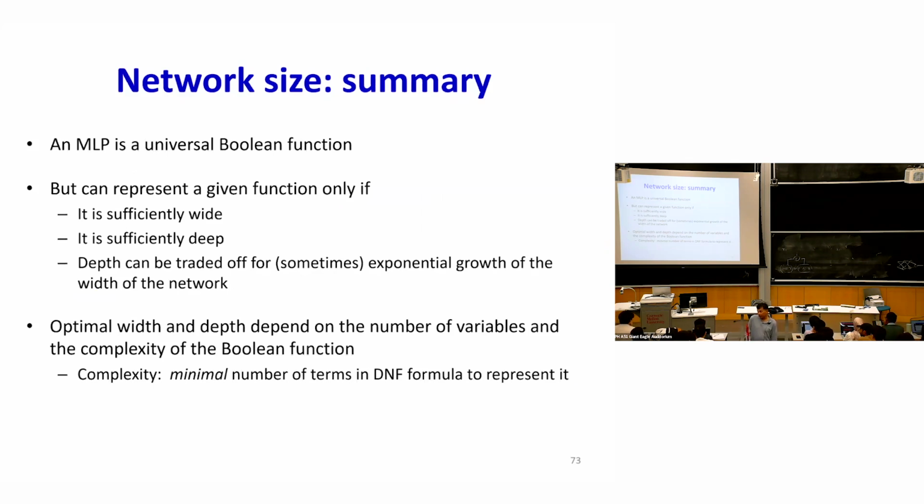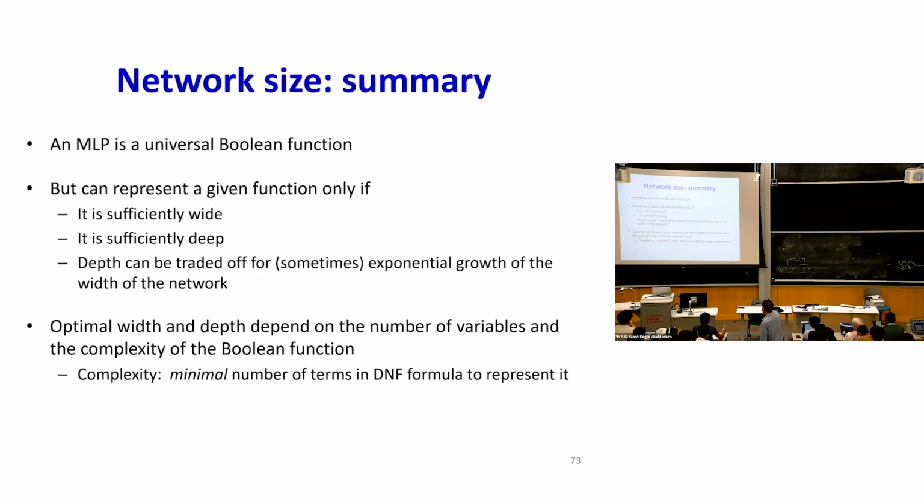What will the error be? Can anybody tell me? In the XOR case, if I miss just 1 unit, what will the error be? Anyone? Give me a number. What fraction of the time will I be wrong? Just 1 unit. Half. In the case of the XOR, it's the worst case. If you miss 1 bit, the error becomes 50%. Which means it's pretty much random, right? So if you don't have 2 raised to n minus 1 units in that one hidden layer, and you skip just one, then you might as well not compute the function at all. That's going to be random.